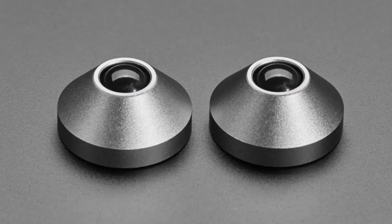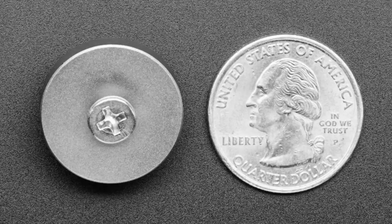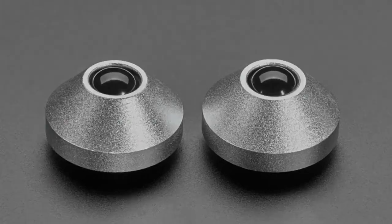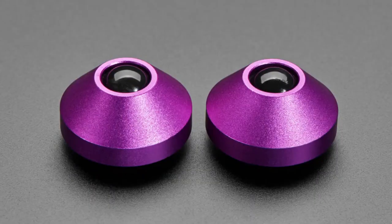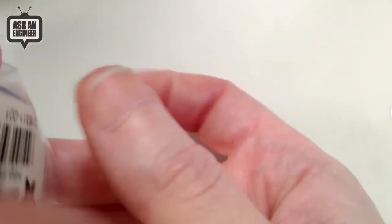We have all these feet in different colors. Feet. And I'm just going to show all the different colors. Black, really fast. Gray. And here's one next to a coin, just silver, see the size. Green, blue, circuit path on purple. Red. And then here they are.